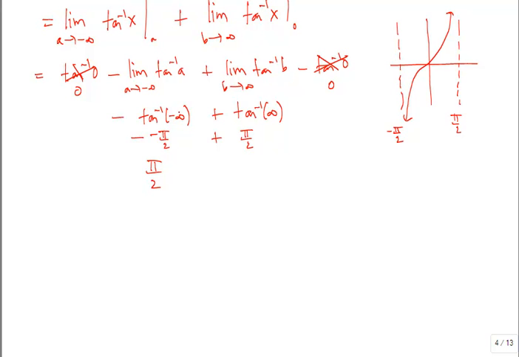So for this one, we got minus pi over 2, but it became plus because of the negative in front. And for this one, we got pi over 2, which stays plus, and pi over 2 plus pi over 2 is just pi. So we got a finite value. The limits existed, which means the original improper integral converges and has as its area pi. So that infinite area is actually pi.